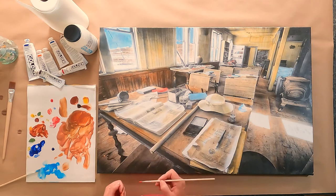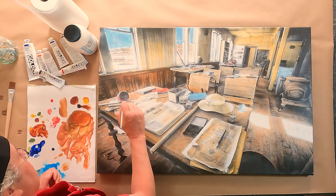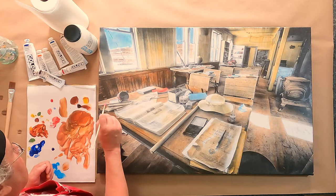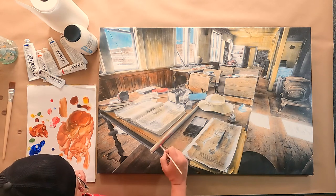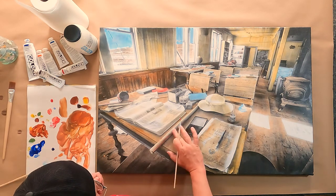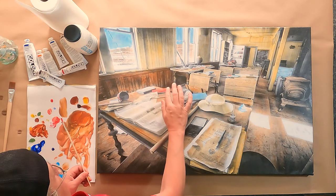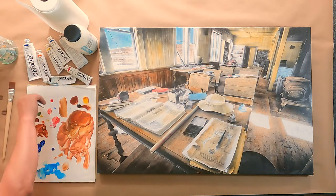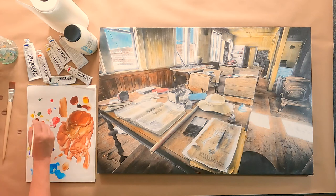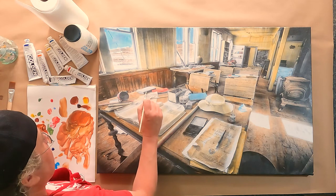So when you add pure colors as they come out of the tube, of course made slightly transparent with the glazing liquid, when you put it on lighter surfaces, you get the full-on saturated color. But when you add that to areas with grays underneath, then of course it desaturates the colors. This is green. I'm still trying to catch some of that glazing liquid I didn't use earlier, next to the red.